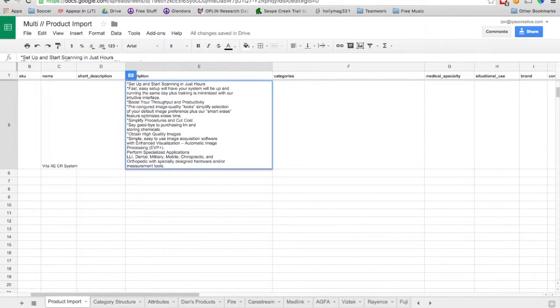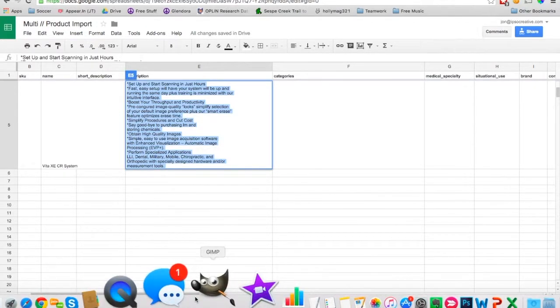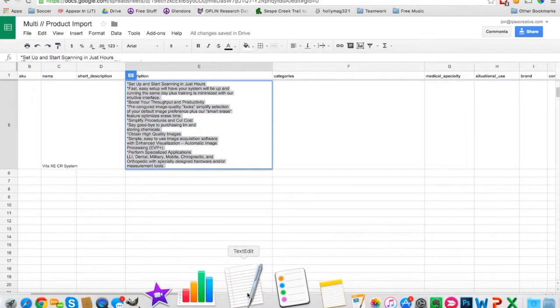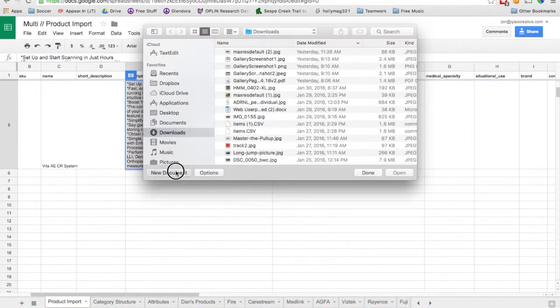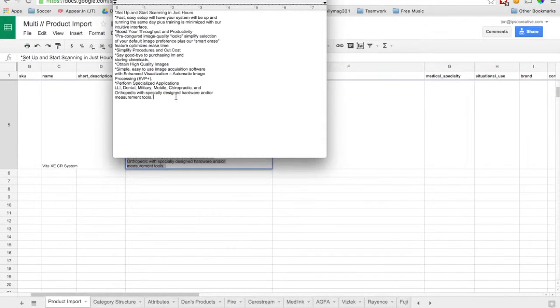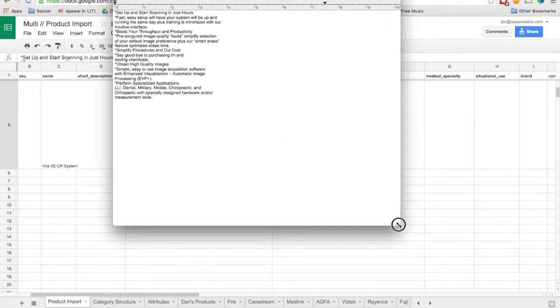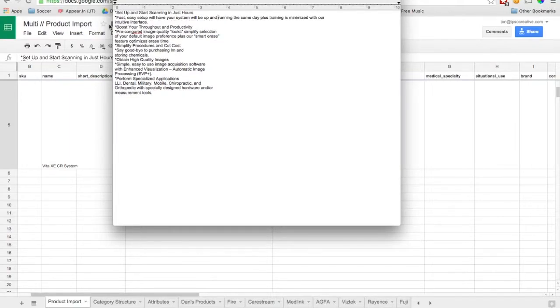It may be better to do this actually in a text editor, just to make sure. See, like it brought over these paragraph breaks.